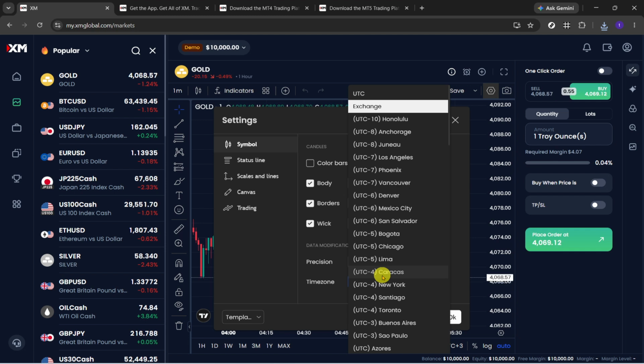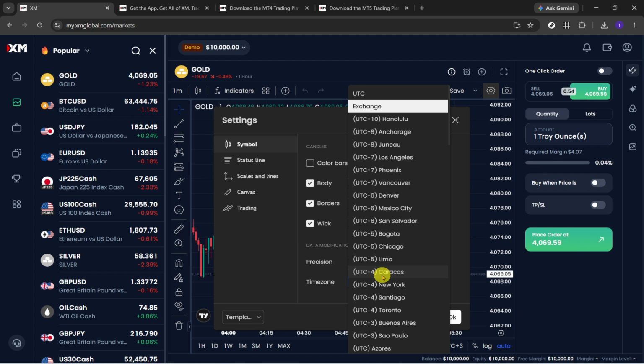Now select your preferred time zone from the list. In this example, choose the sample time zone shown on screen. Make sure you click the correct option, especially if several time zones have similar names or offsets. Picking the right time zone is important because it affects how times are displayed throughout the app, including market-related timestamps.